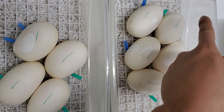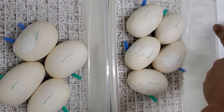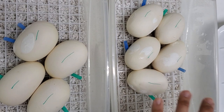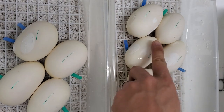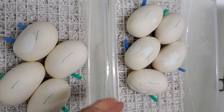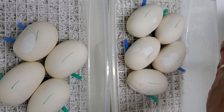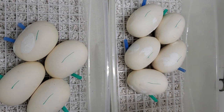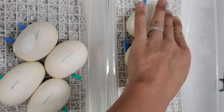Oh, by the way, you can see the condensation over here. So this is what I was talking about in regards to humidity. And that's why it's important to put the egg box, once it's completely assembled, into the incubator, let it warm up. Because as it's warming up, the water inside will condense on the side of the tubs. And if you see condensation on the side of the tubs and on the lid like that, you know you have plenty of humidity inside.